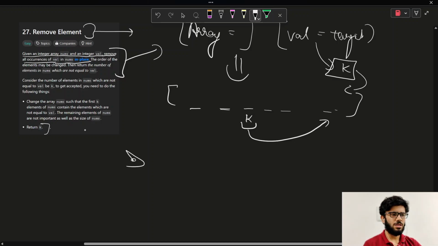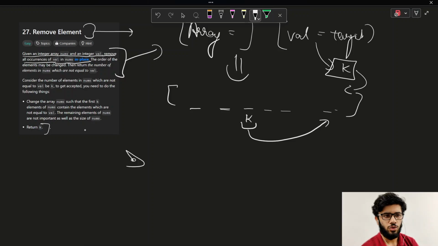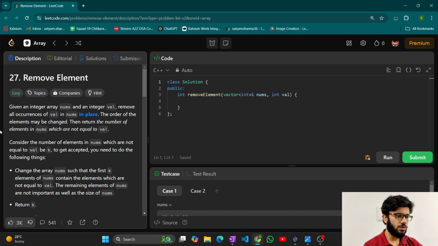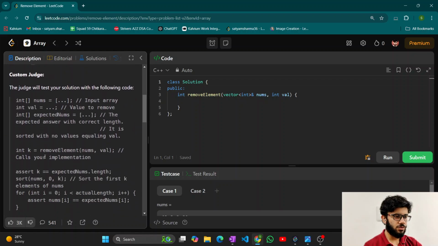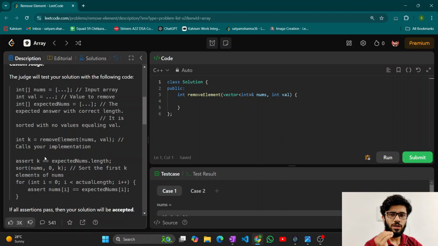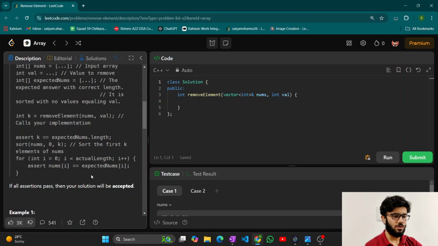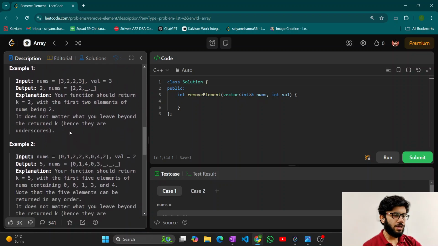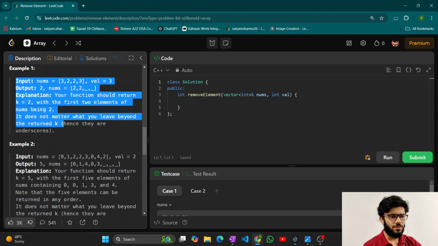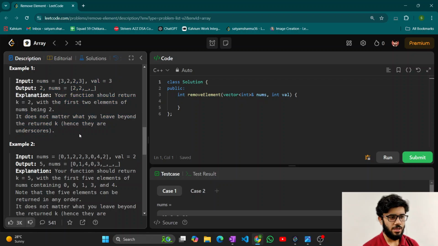Now there are specific steps, and I don't consider this question to be very clear, because if you scroll further down, you will get a lot of things like sort the first k elements of nums. Even in this section you will not be able to understand it on the first instance, as everything is happening here and there. They are saying, whatever value we gave to remove, just filter out those elements and place an underscore in place of them.